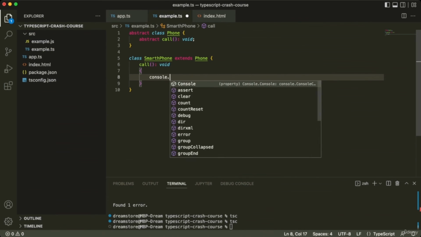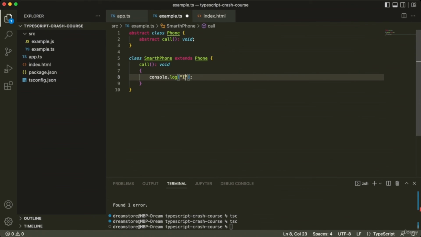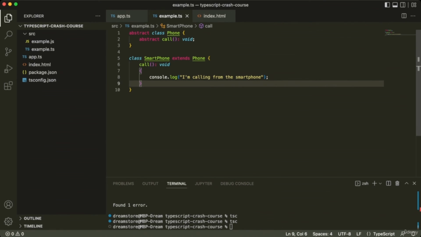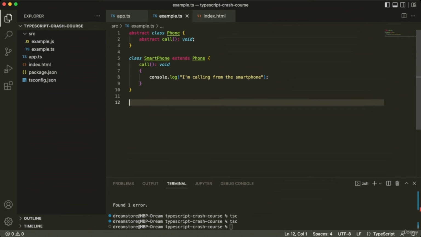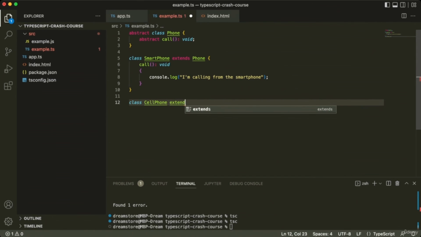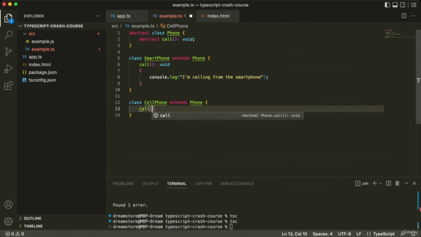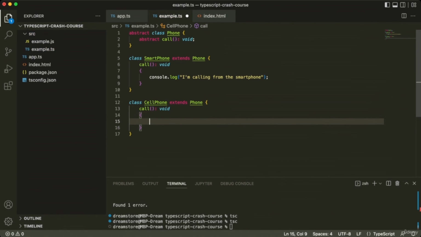So we're gonna type here, I'm calling from the smartphone. That means there's one error here. Okay, so a smartphone can have its own operation for how it makes calls. Now let's create the second model of the phone, which is gonna be a cell phone, and we're gonna also create our own implementation of the abstract method call, and we're gonna type here, I'm calling from the cell phone.